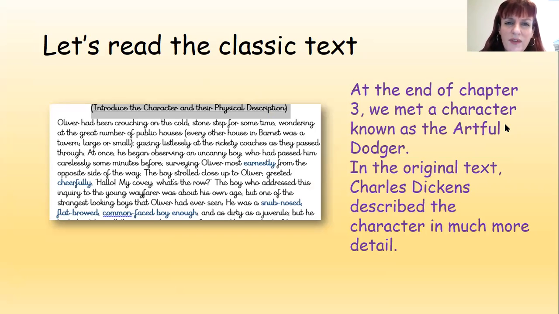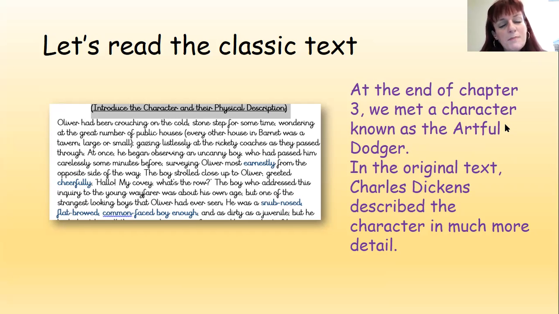Oliver Twist was originally written in the 19th century, so in Victorian times, 18 something, sort of 1850s, by a man called Charles Dickens. Originally Charles Dickens wrote for newspapers, and his stories were serialized, so they were published weekly in the newspapers. They weren't actually published all together in one go as a book. The book of Oliver Twist that we have is a lot thinner than the original copy, just to make it easier for you to read and enjoy, easier for us to teach. But what we lose is some of that lovely, lovely character description.